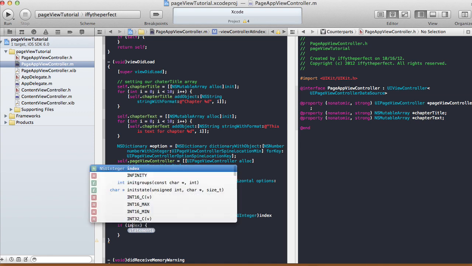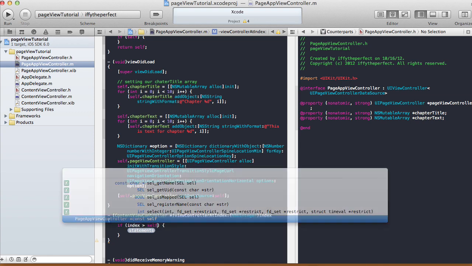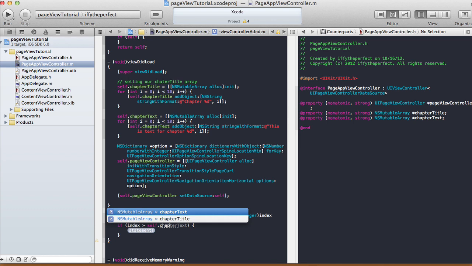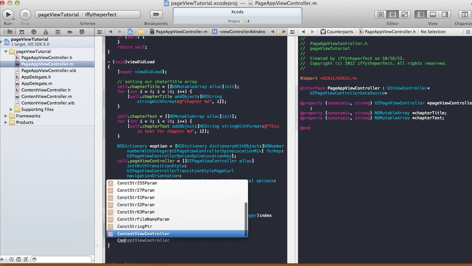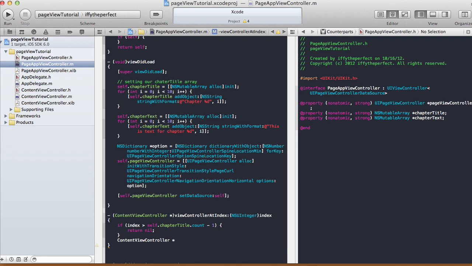So we're gonna check if the index that's being passed in is greater than self.chapterTitle.count minus 1. If that's the case, then we return nil. Otherwise, we can set a pointer to our content view controller, we'll call it CVC, equals ContentViewController alloc init.